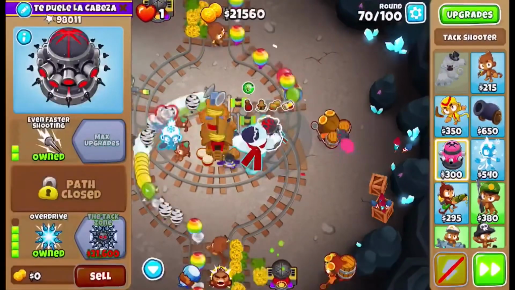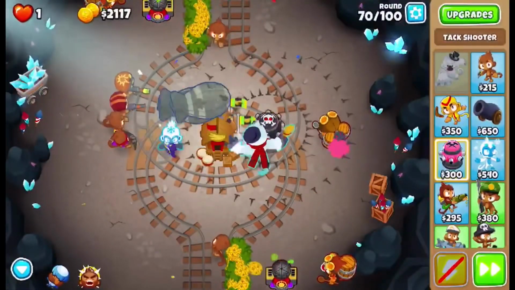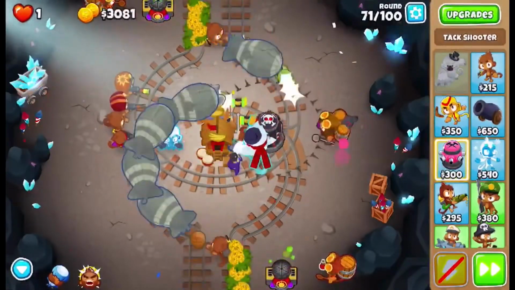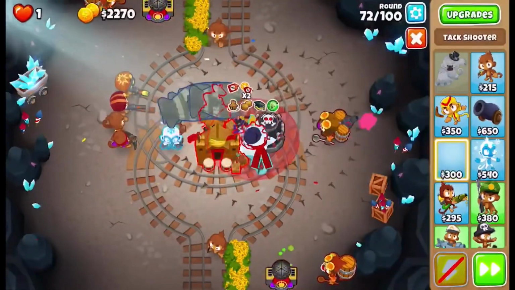So we're going to get that, and then the rest of the run is basically going to be free after this. There's not much to worry about, and you can kind of just chill out, use your abilities in the late game, and everything will be fine.